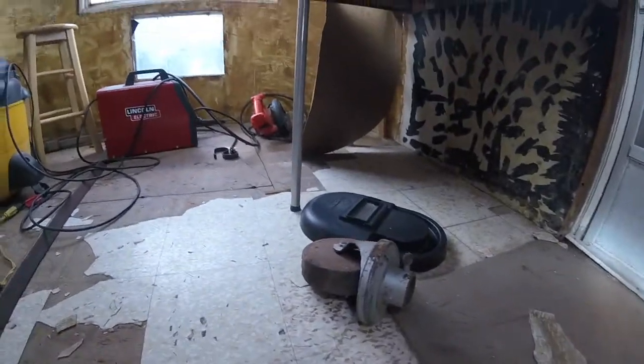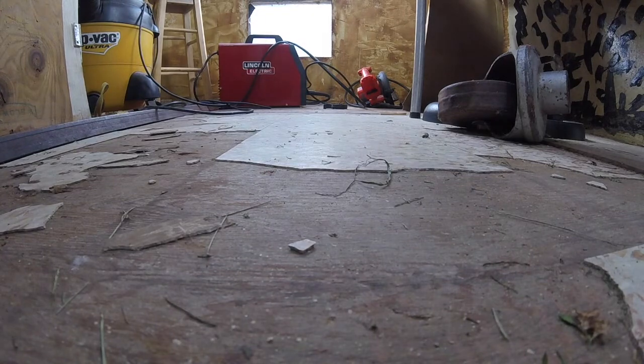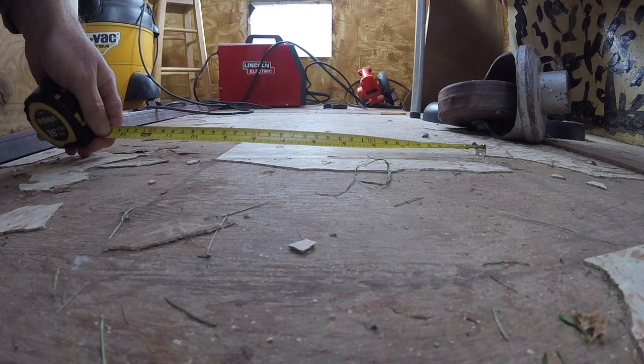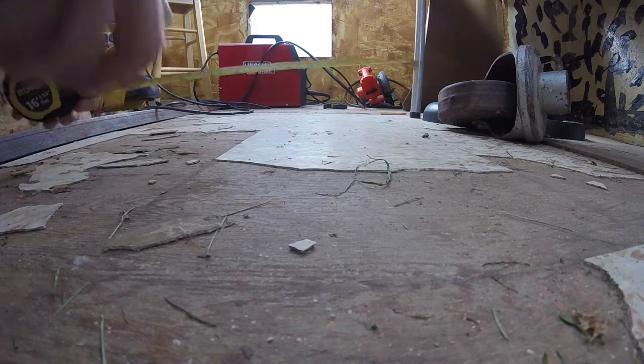Apparently the way to check is to measure these things. The asbestos tiles apparently were 9 inches, and the ones after that, that didn't have asbestos, were 12 inches. 12-inch tiles became common. So we're going to find it together. Do these tiles potentially have asbestos? And how, then, do we mitigate it? Sure enough, these are 9-inch tiles. That means these potentially have asbestos in them. I don't really know how to confirm it.